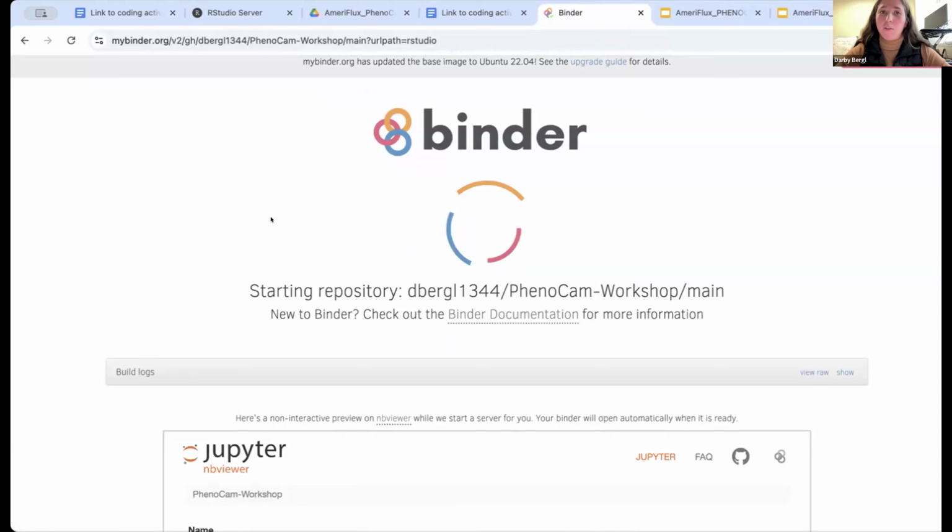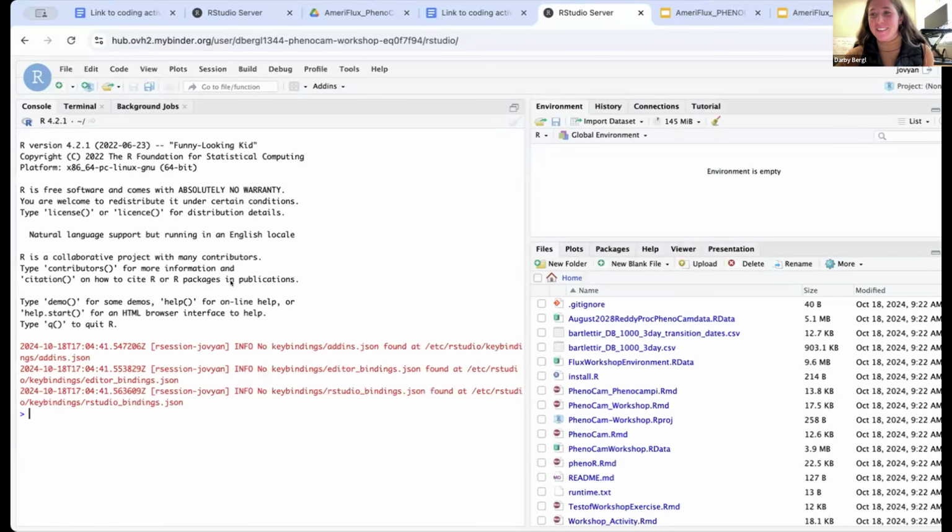This is going to take a couple of minutes, and if it seems a little bit slow, I would suggest selecting Launch Binder multiple times. That was actually really fast; this morning it was taking about 15 minutes. I'll give you all a minute to do this.